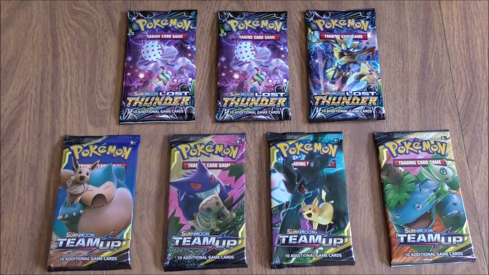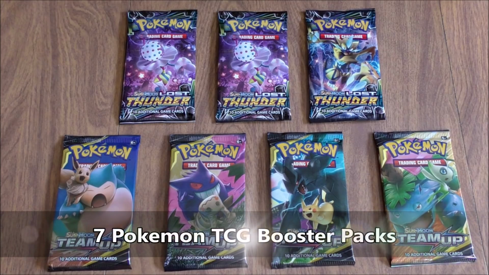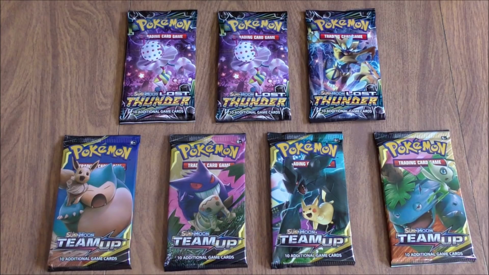In this video, I'll be opening up 7 Pokemon TCG Booster Packs, 4 Team Up, and 3 Lost Thunder. So 7 Booster Packs from the 2 newest sets in the TCG. I did purchase all of these Booster Packs from GameStop. The Team Up Booster Packs were $3.99 a piece, and then I was able to get the Lost Thunder Booster Packs for only $2 a piece at the buy one get one free sale.